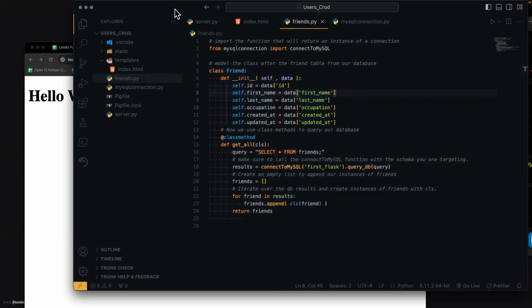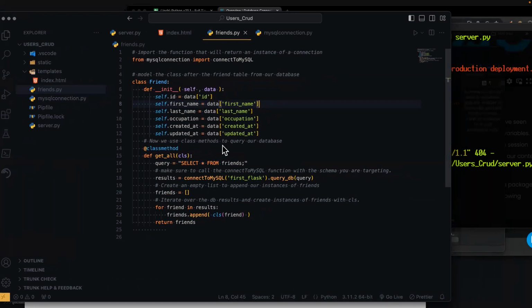As you can tell, this object in the friends.py has the same exact data as our table would, right? So, I mean, sorry, this class here has the same data. So it has an ID, it has the first name, last name, occupation, created at, and updated at.